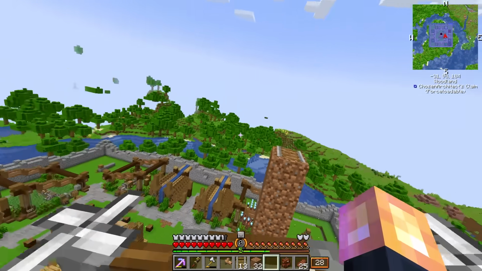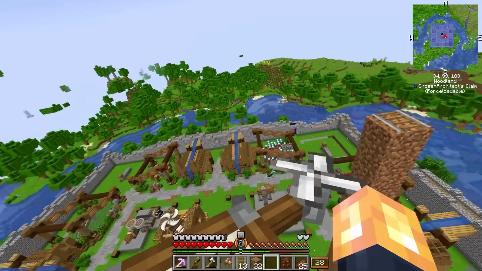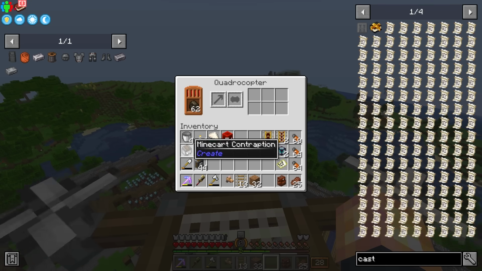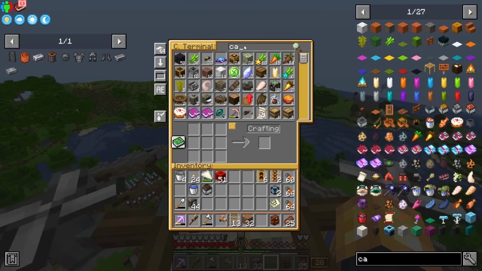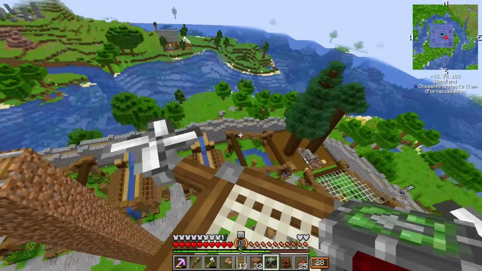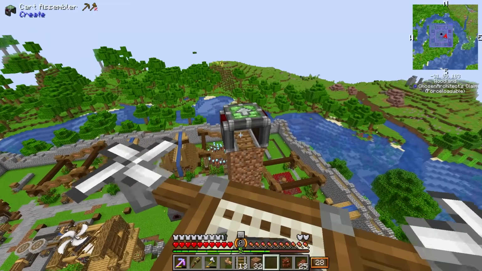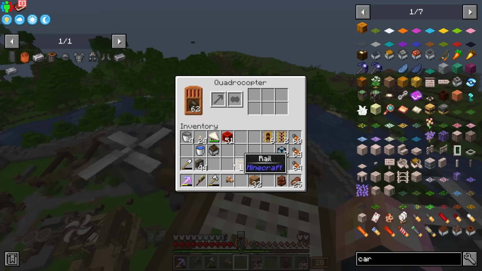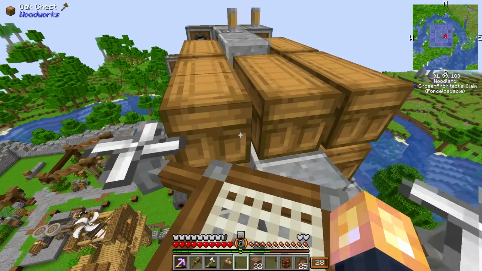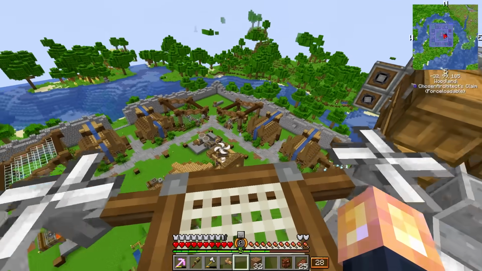But it will allow us to pop up here, and I have to readjust myself in just the right way. And there we go. So I want to put my cart contraption in. And so I'm going to need a cart assembler, and I'm going to add on to this. And let's go ahead and place the cart assembler, and let's go ahead and place our contraption in here. So, boop. Good thing it didn't break my cart.